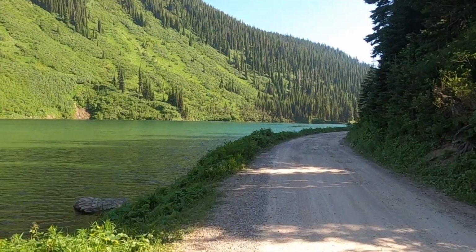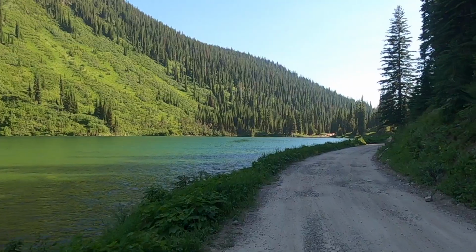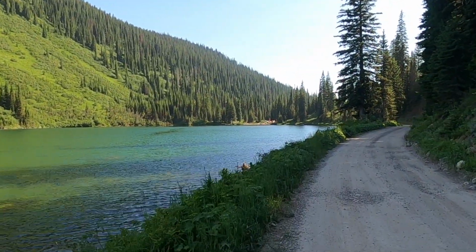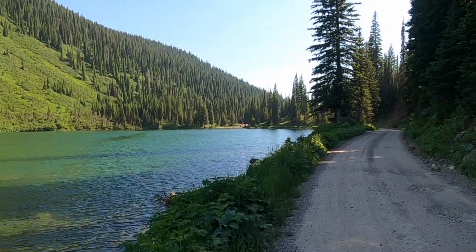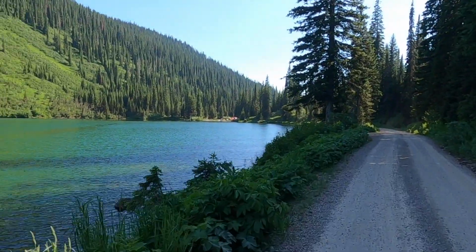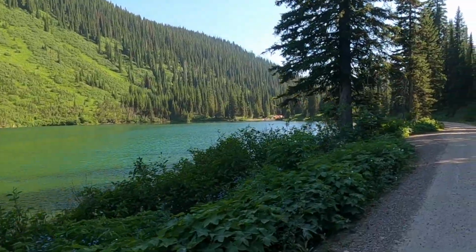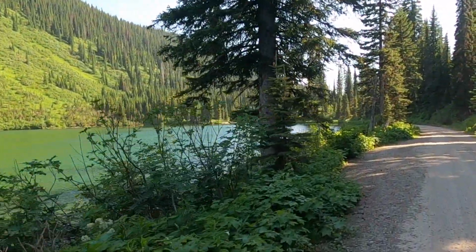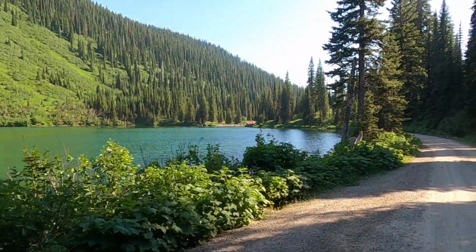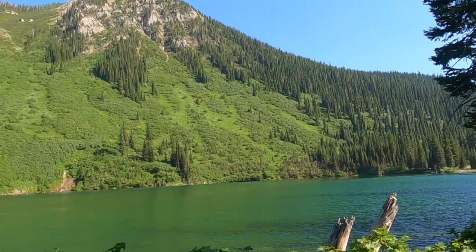So I've just made it to Red Meadow Lake. 5,000 odd feet. What a location. So this is the pass, go down from here to Whitefish. There's obviously camping available. I'll see what there is, but I might continue on to the next campsite, because somebody said that there's a lot of mosquitoes up here. Lovely though.